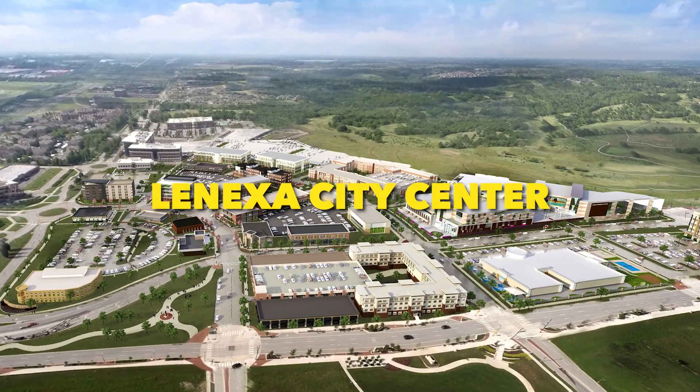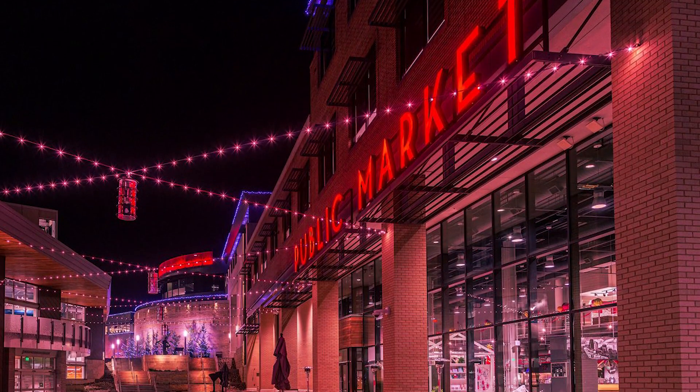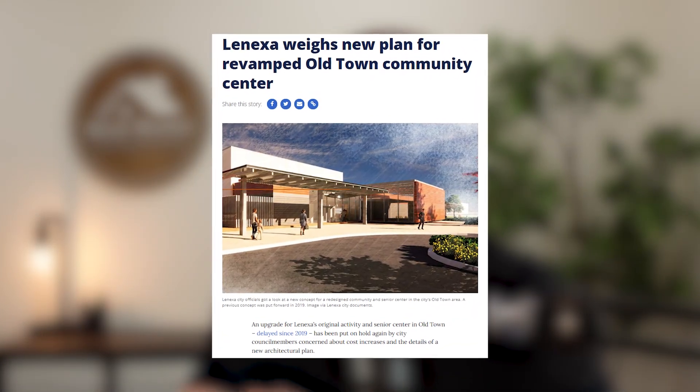Where Lenexa pushes back is the city's investment into residents' well-being. There are even Overland Park residents who will travel 10 to 15 minutes to the Lenexa City Center because of it. This is a multi-million dollar project — you've got a brand new Johnson County Library, an aquatic center, a fitness center, and the Public Market, which is basically a bunch of micro-restaurants all under one roof with live music on weeknights and weekends. And then there's Old Town Lenexa, which is undergoing nearly a $10 million renovation project, showing just how much money Lenexa's government is spending to increase the well-being of its residents.